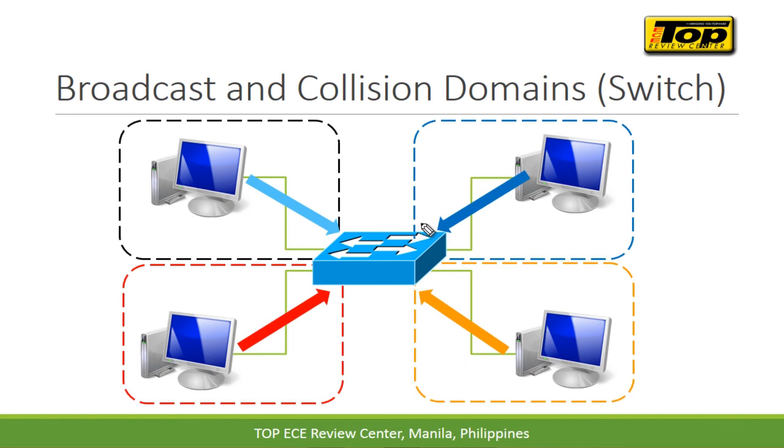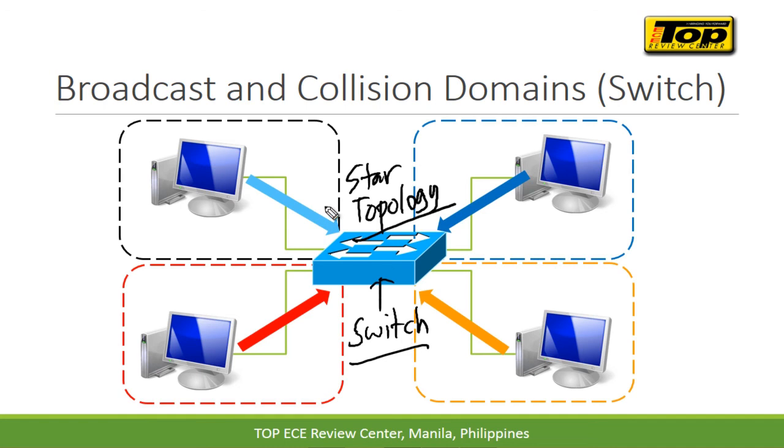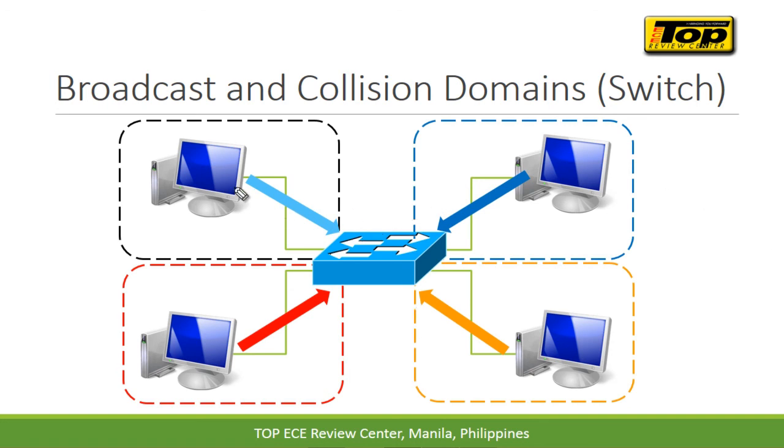If you use a hub or you use a switch, ang tawag natin sa topology na to, again, is star topology. As I mentioned a while ago, whether you're using hub or switch, ang tawag pa rin natin sa topology na yan ay star topology. And whenever you use a hub or switch, may broadcast and collision domain. What's the difference? Ang hub, whenever you use hub, there's only one broadcast domain and one collision domain. But whenever you use a switch, isa lang yung kanyang broadcast domain, but it has many collision domain. At ang isang connection mo ay isang collision domain.